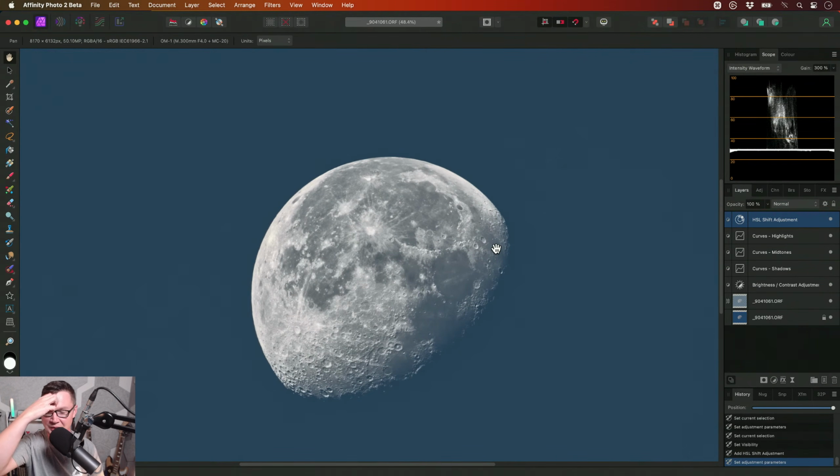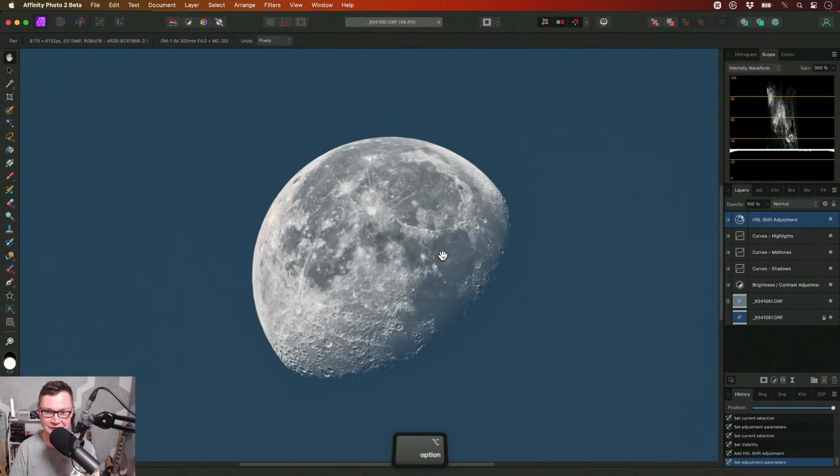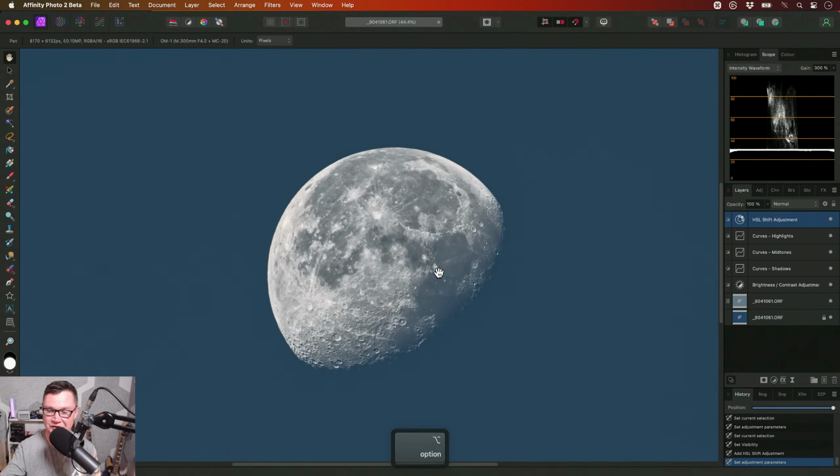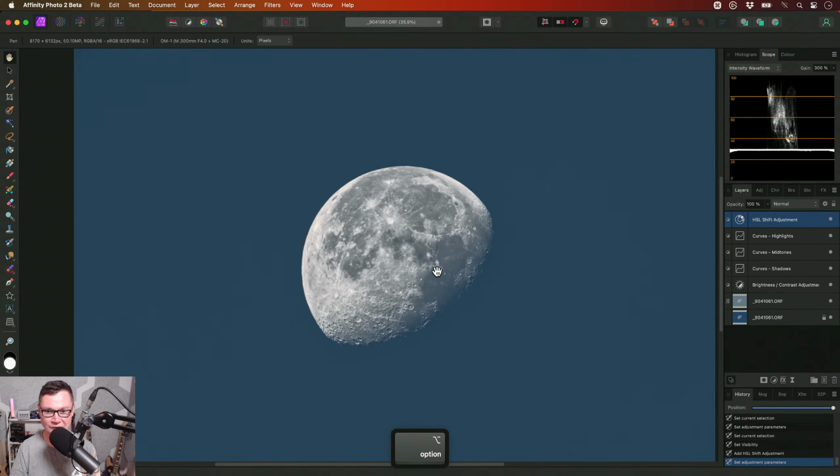If anyone's a little confused, by the way, why, this is a morning shot. I got in my car ready to go to work, looked up, saw the moon, and it was just really bright in a kind of sunrise sky, just pure blue sky. And I thought, wow, I've got to photograph that. And I did photograph the moon the previous evening. But yeah, the daytime shot was just vastly better, and it's so much more interesting, I think, because you've got this blue sky to contrast it with.